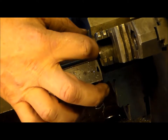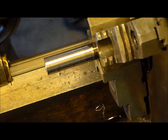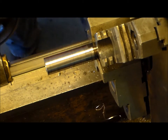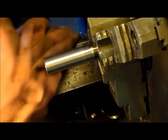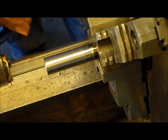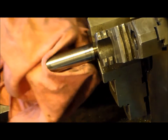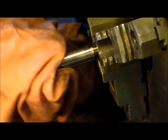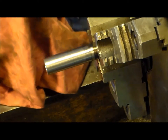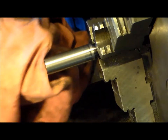Looks like we actually cut just a touch into the stock tool, but I think that's really good. So maybe one day if I do get a milling machine, since I took the time and effort to do this, I'll be able to have something that's perpendicular to the table. If for whatever reason I need to make a long reach and I use this as a boring bar, we'll see. You know, I'm not even gonna clean that up. That's what it is. It doesn't need to be cleaned up.